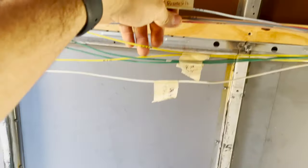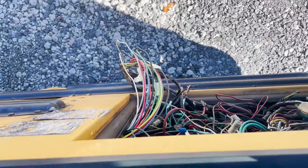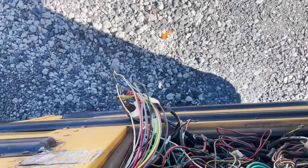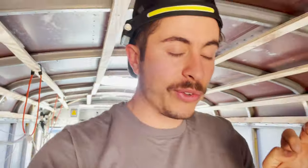And guys, we're just following this all the way through up here. I have this labeled right there. I have another little label area right here, another little label area right up here, and then just label these right here. And on the outside, you'll see I have my outlet box, electrical box, and all of my stuff is labeled. So it's not rocket science. You just have to be very methodical. The keyword here is methodical. So we're going to keep knocking this out, but I just want to give you guys a quick little update.